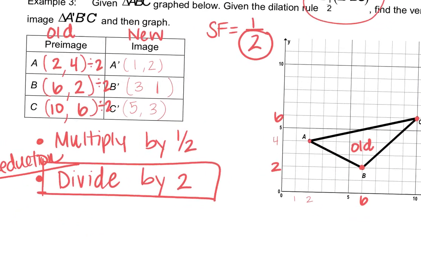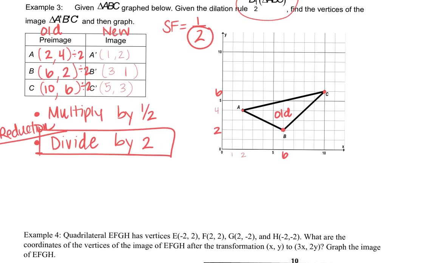Okay, all I need to do now is just put this in my graph here. A prime 1 comma 2. And let me just use another color just so it's a little bit clearer on which one is which. So 1, 2: 1, and I went up to here, right here. A prime. 3, 1. This is 3, and I'm going to go up 1. This is b prime. Okay, and then the last one, 5, 3. I have 5, and I'm going to go up to 3, just right there. And this is c prime.